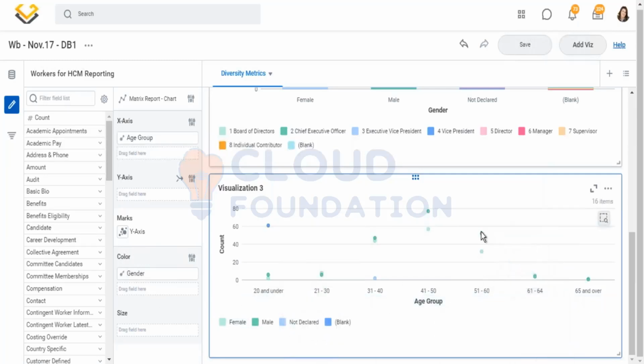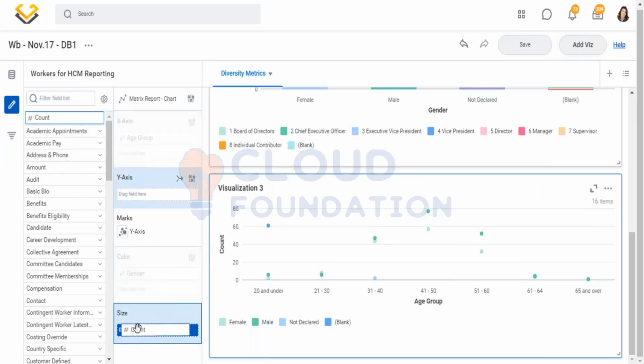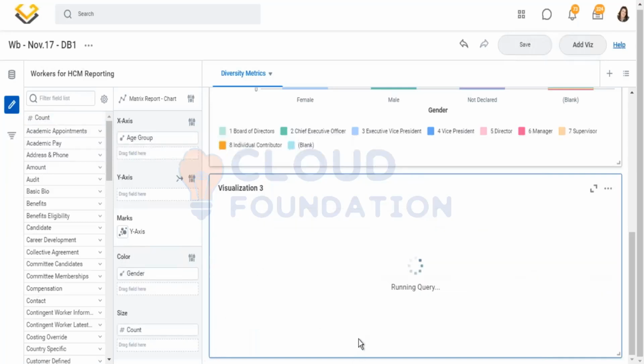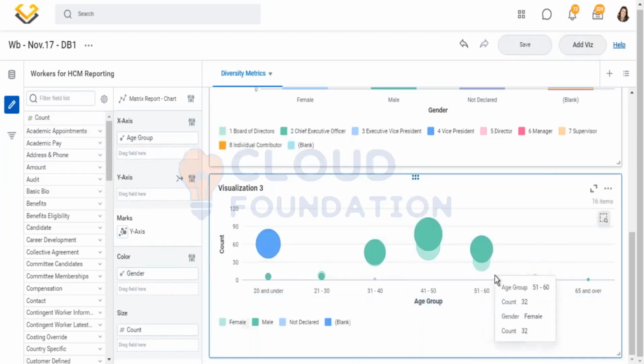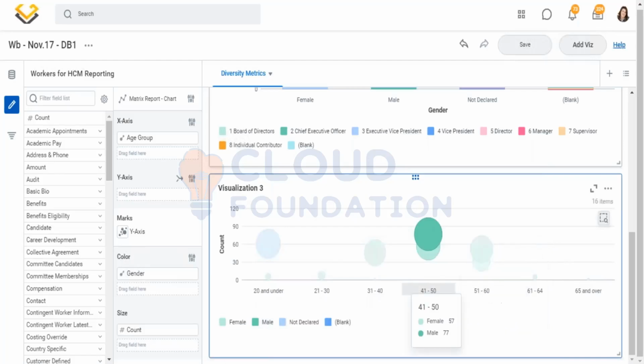Based on the number of people in that age group, I want to control the size of this mark. So I'm bringing in count and placing it in size. When I do that, you see my query reruns, so it is rearranging the size of the mark based on the count of employees.